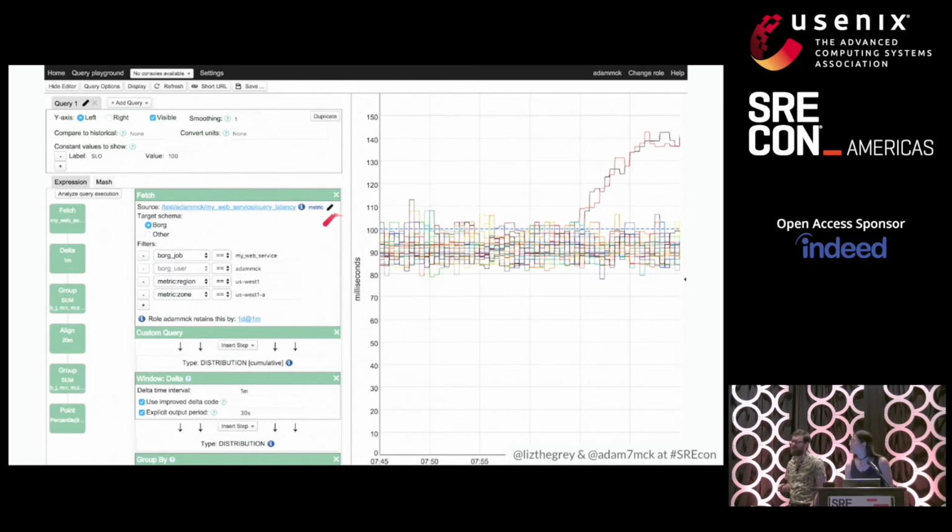And now we can see something really interesting. Now we're lucky that the zone, US West 1A, is small enough that we can reasonably plot all of the instances in this zone. And you can see there's a couple of outliers pretty clearly.